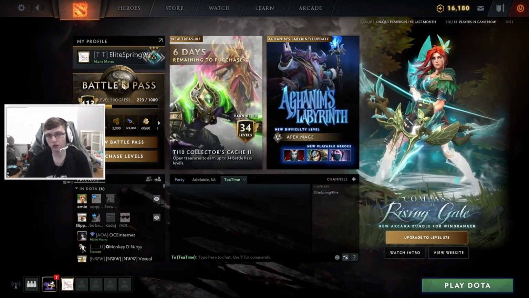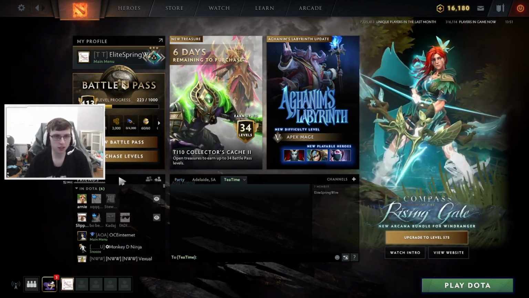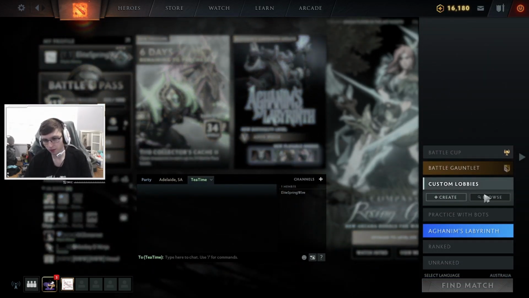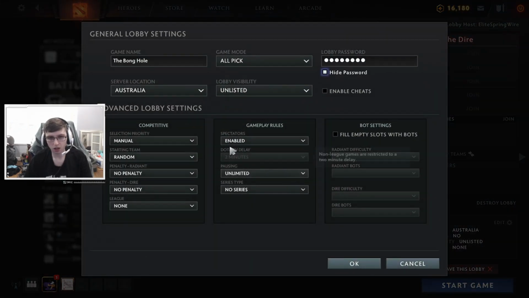Yeah. All of your new treasures and stuff will be here. You can mess around with chat settings and, you know, make friends or whatever. But we're just going to... I'm just going to go into a custom lobby. And I will show you some very basic things, okay?